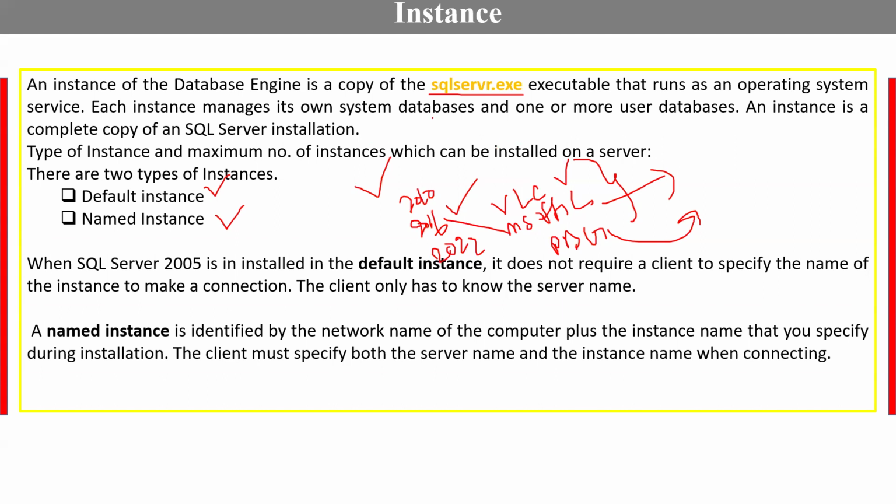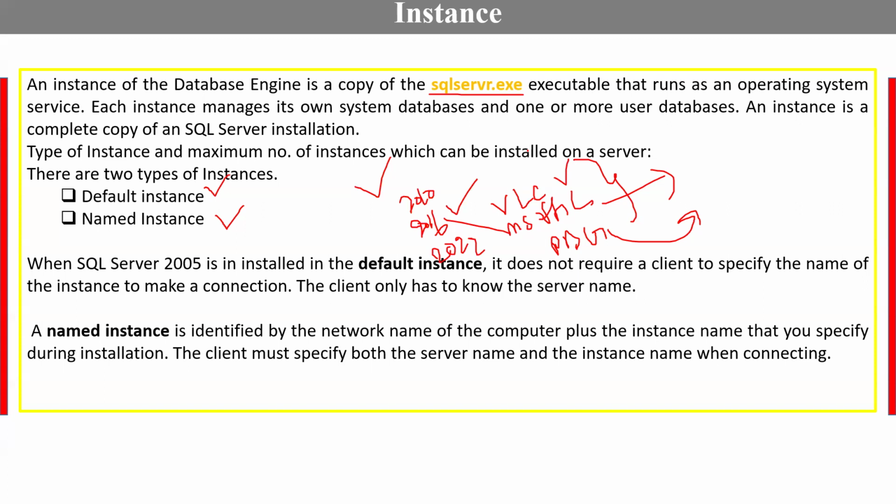It has its own system databases, own user databases, own DLLs, own exe files, and one of the great things is it has its own memory management. Make sense? So that's the one thing, sir. How many times can you install SQL Server? Maximum 50 times I can install SQL Server in one VM.